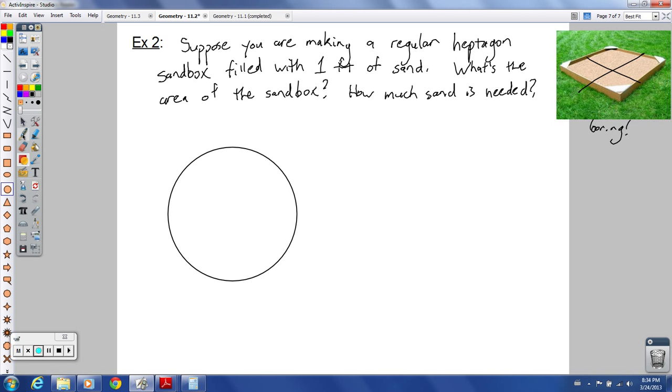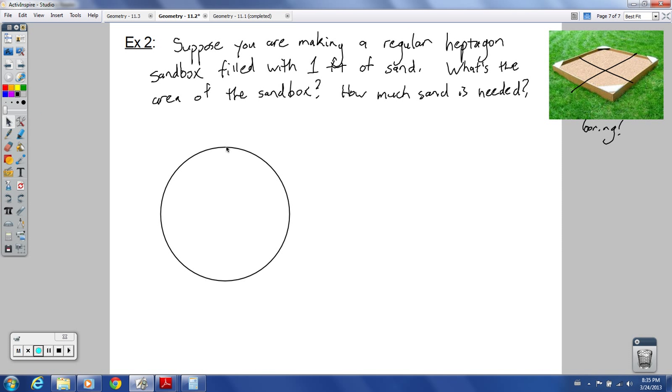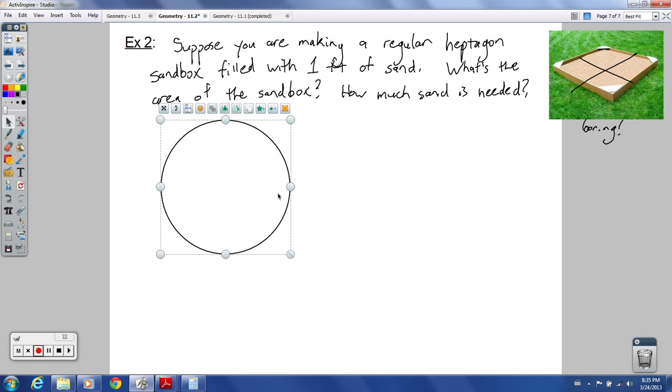And then I think a good way to draw a fairly accurate regular n-gon of any sort is to draw in a circle first and then to plot where you would think the vertices would be. So try to split this 360 degrees of the circle up into 7 different parts like this. So I'm going to say that's 1, 2, 3, 4 should be a little more than halfway. So this would be the third side.